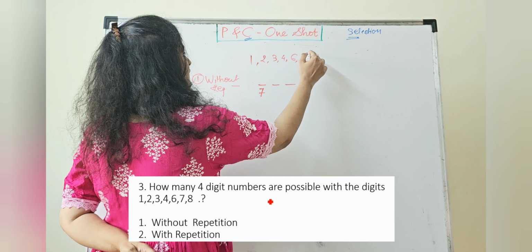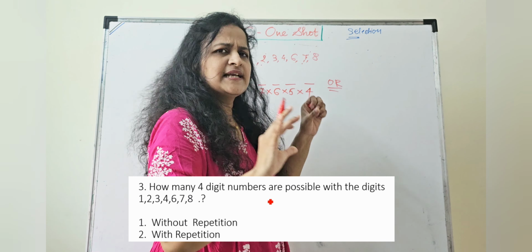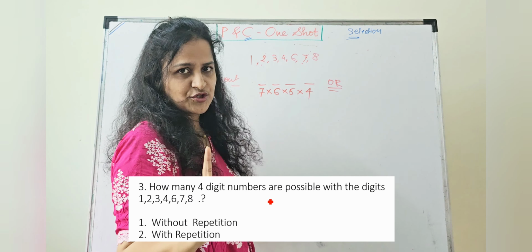Or you can put it in the formula. Now see what you are doing. You are basically arranging these numbers. First thing, you need that concept clear, right? You are not selecting anything. Basically all these numbers are given to you and you have to form the 4-digit number. That's it. So how many numbers are given to you? This is simply P, permutation. 1, 2, 3, 4, 5, 6, 7. 7 total numbers are given to you. You have to form the 4-digit number out of it without repetition. So without repetition is this.